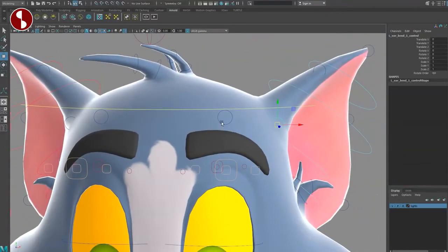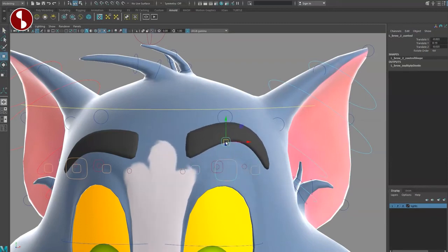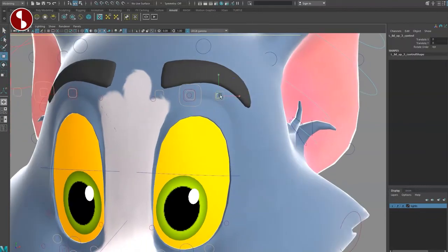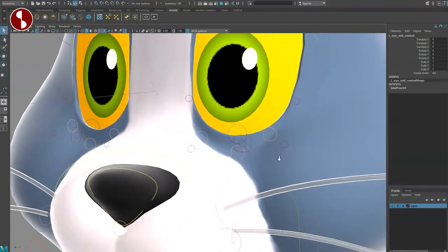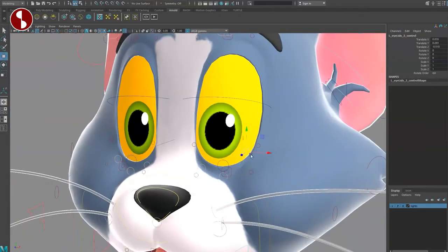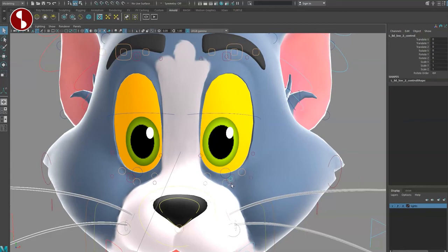Let's go to the eyebrows. You have this controller that moves that whole section around. If you want to move the whole lower section that is that, but then of course you have your inner eyebrow, and on this one you have the eye shaper. These are very very tiny but they are there — you can see all of that. Since we're talking about eyes, let's go down. You have this one that moves with limits but you can also translate around and scale to some degree. As you get closer you can see all of that is shapeable. You've got controls for everything — your bigger control and so on. It's the same with the upper lid, and you can have a little control here as well.